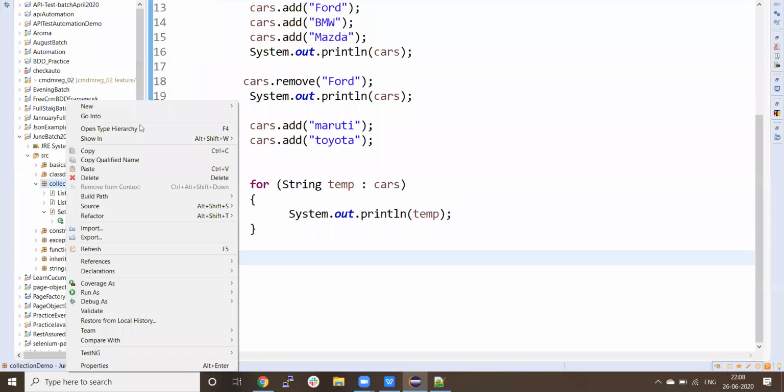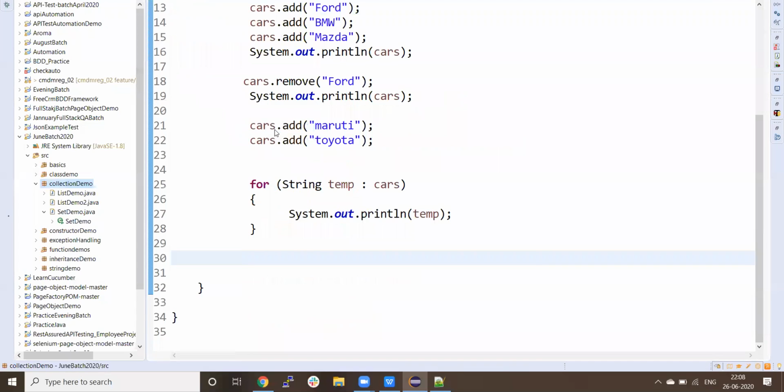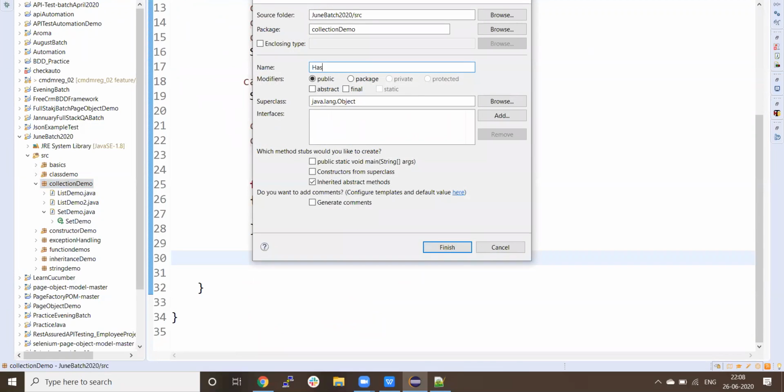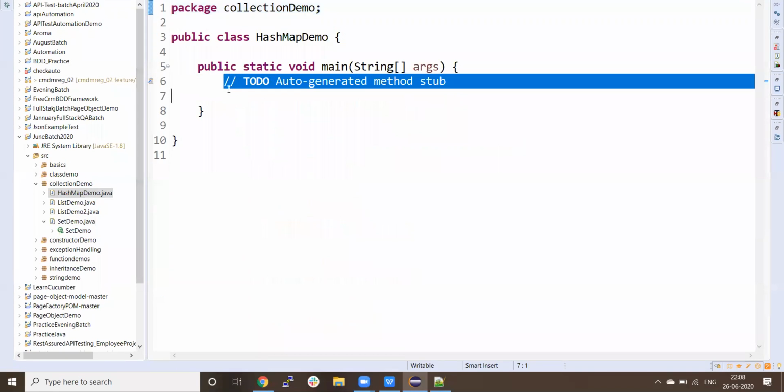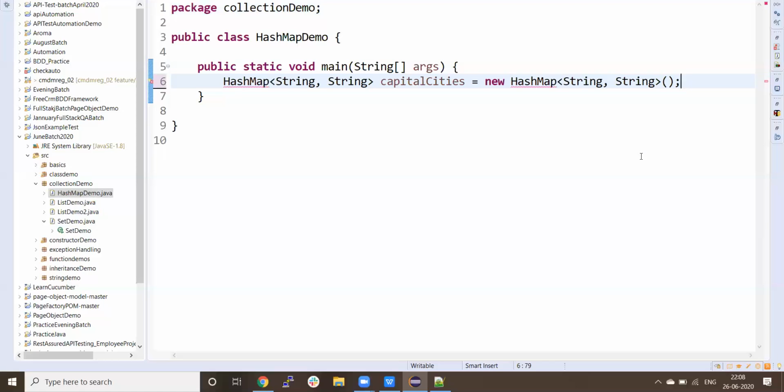I'm putting it under the collection demo only because all the data structure parts are here. So today we will see the HashMap thing, and the same example we will take that I was talking about. I was talking about having a pair of roll number and name.